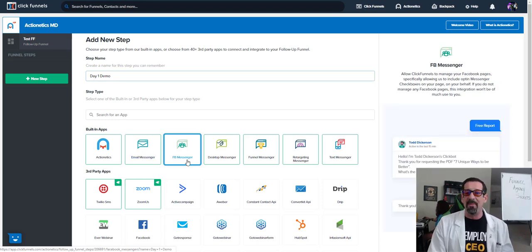Now the next one's Facebook Messenger. This one is pretty rudimentary, let's say. If you're comparing it to MiniChat or ChatFuel or any of the others, Opesto, I believe, is the other one, any of those type of chatbots that are out there right now, I would recommend going with those over the Facebook Messenger feature. This isn't bad, but really you can just send very simple messages and send an email. So there's plenty of places you can use this in your own marketing, but if you're going to really get into Facebook Messenger at all, I would recommend jumping into something like MiniChat, which is super easy to use.